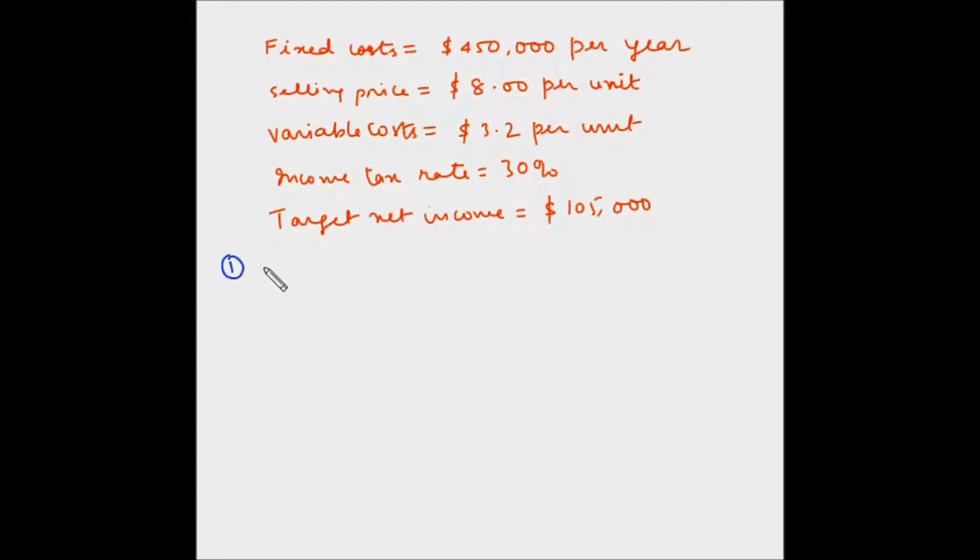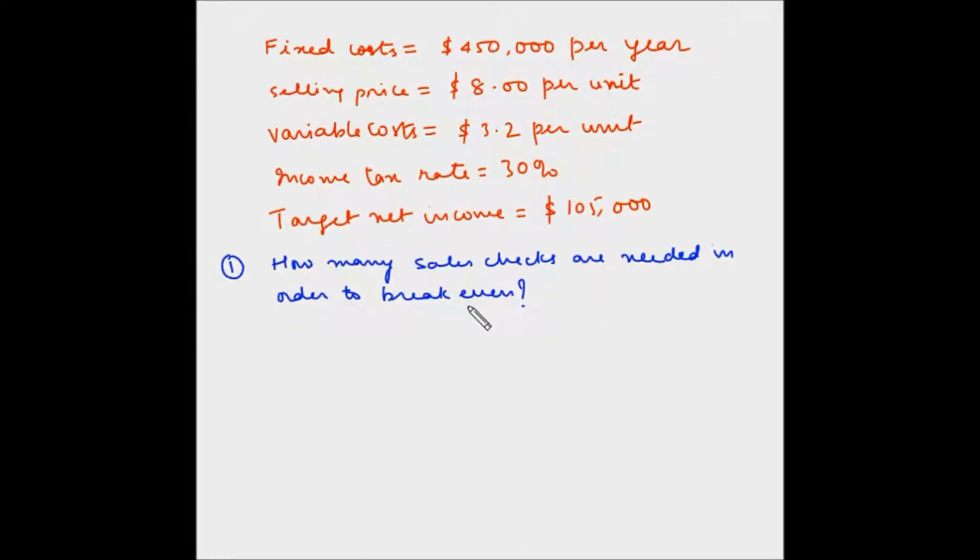Now, first what we are being asked to find out is how many sales checks are needed in order to break even. In simple terms, basically this means how many units need to be sold in order to break even, or how many customers do we need to get in order to break even.